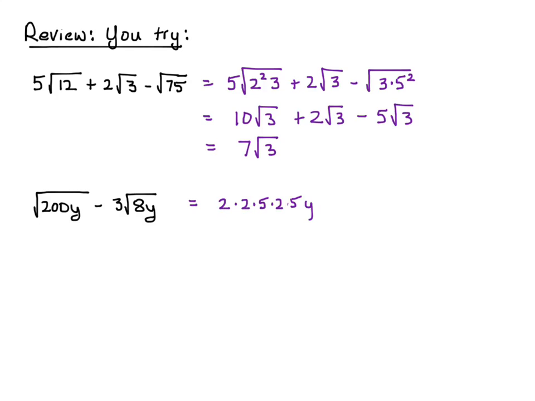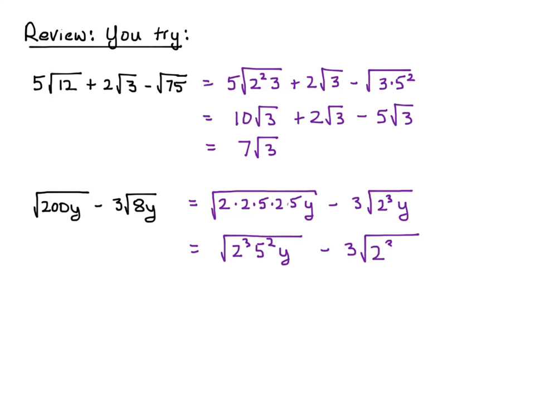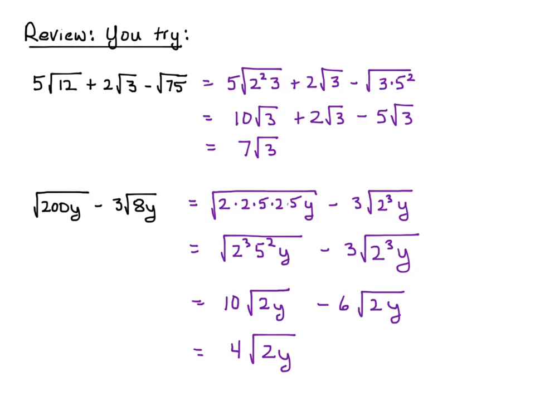I think that's right. So you factored like that. I just wanted to make a comment here. Factoring a number like 200, sometimes it's easy just to factor that by saying, well, that's 2 times 100, and 100 is 10 times 10. So I just kind of listed them all out and then gathered up the terms. Okay, and so we have 10 root 2y minus 6 root 2y, and you got 4 root 2y, which is what you said. Okay, very good.